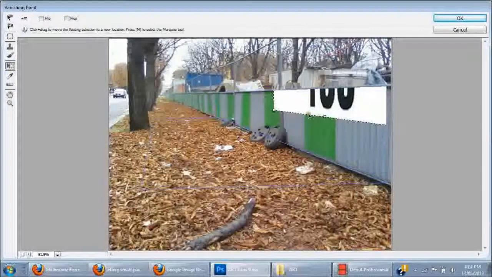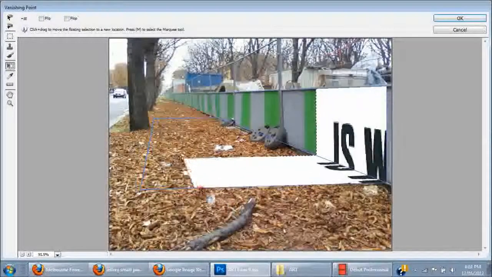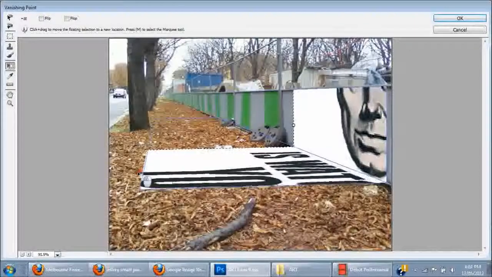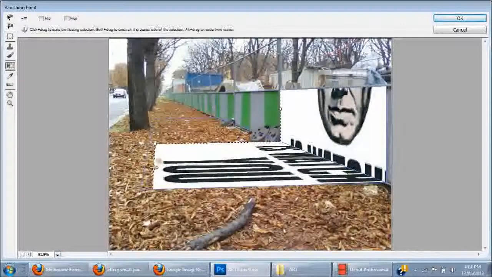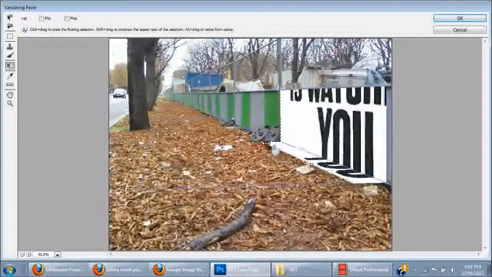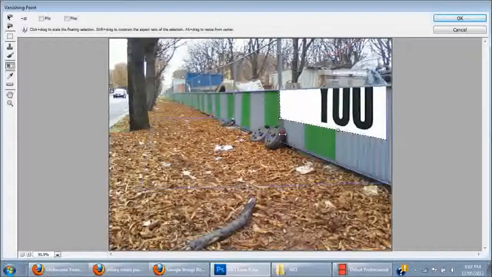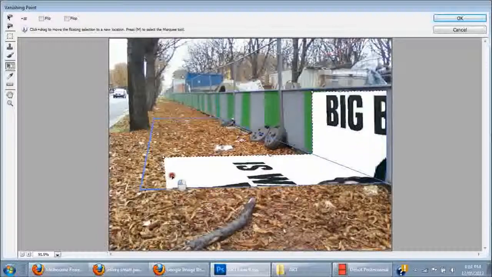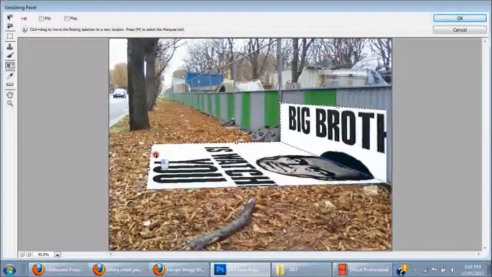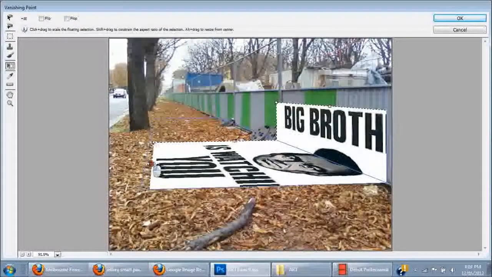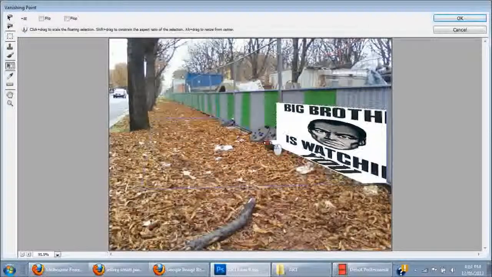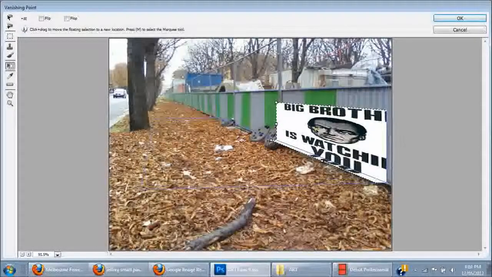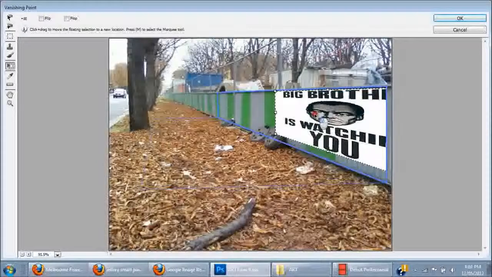Sort of a long way of doing it, but really small. And it takes a while. I suppose you could make the thing smaller in the first place, but okay, it's the wrong shape.